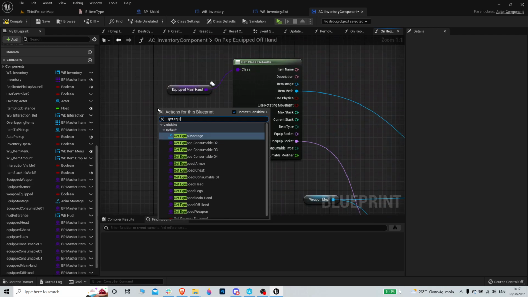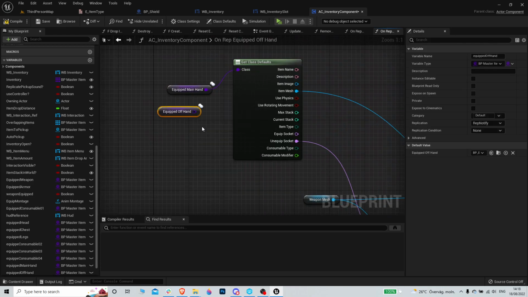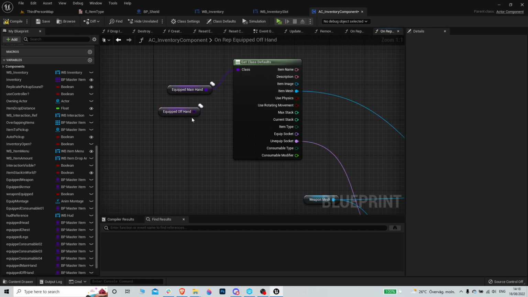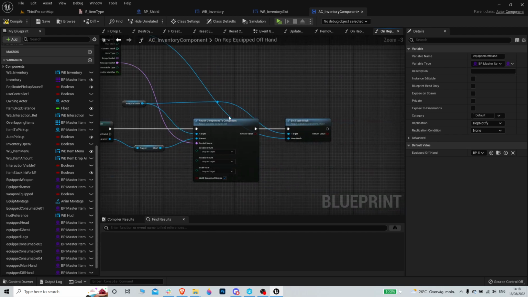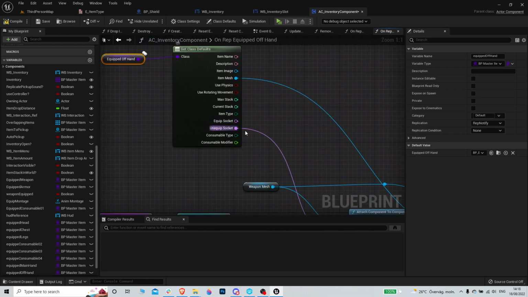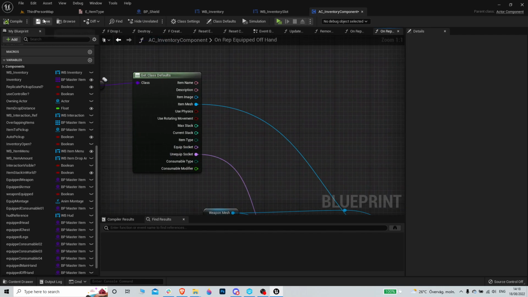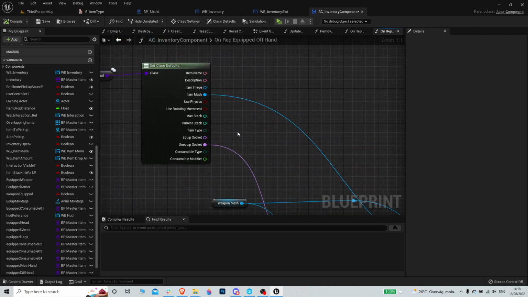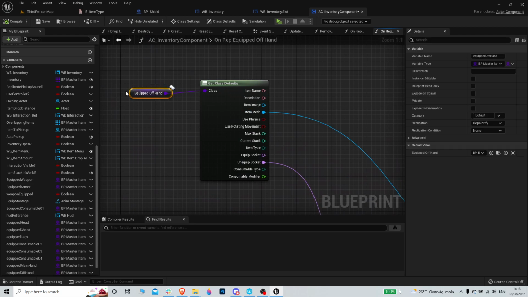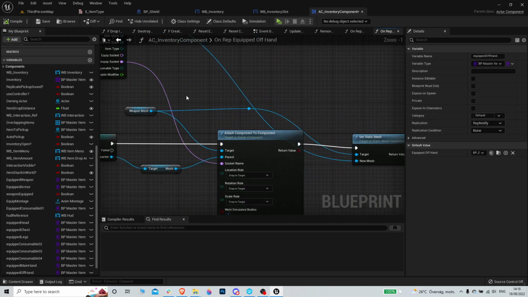get equipped offhand. And unequipped socket is correct. Item mesh, set static mesh. So that's good.